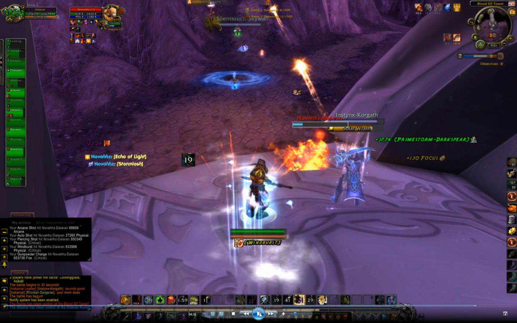Now unfortunately, this guy's part of a preform, and back there in the distance he has two healers. They're keeping him topped up, and that's why I didn't kill him outright. There's a priest and a paladin there, and there's also an enhancement shaman. They're all from the same server. They're part of a preform.